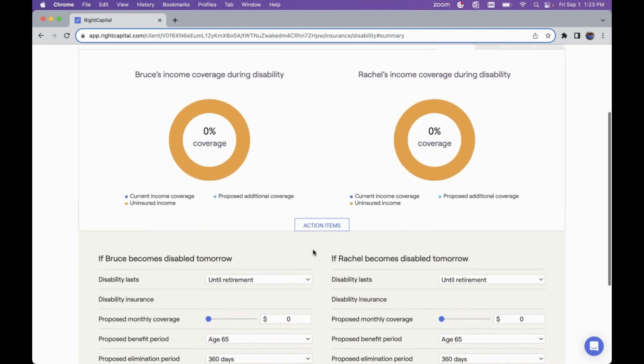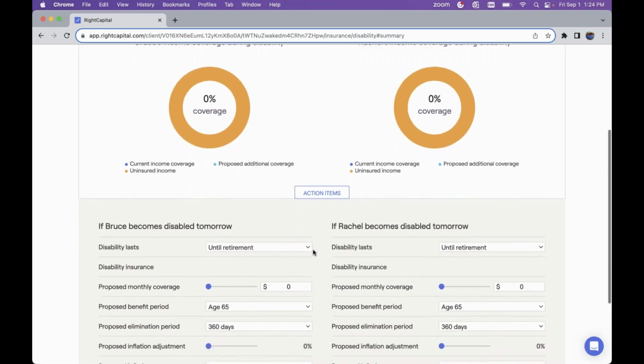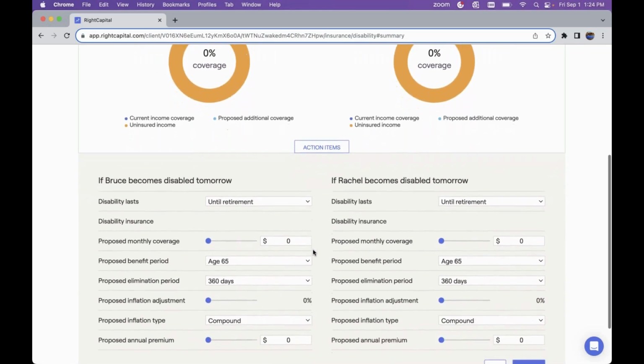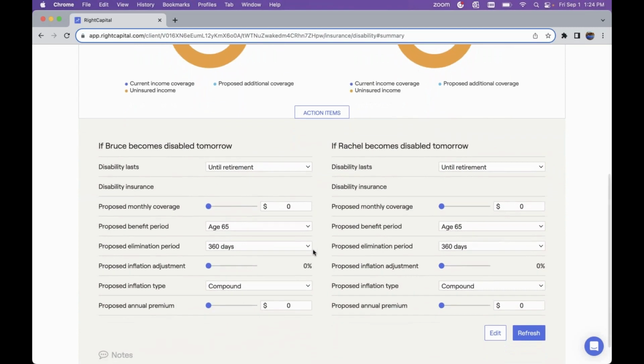You can see right now that the Waynes don't have any coverage, which is a shame because they do have pretty high paying jobs. If something does happen and we can't fund that income if they're disabled, that would be a shame, especially considering they had some pretty nice goals in the future. So this is a nice place to have that conversation of what it looks like if we do have some sort of disability insurance.